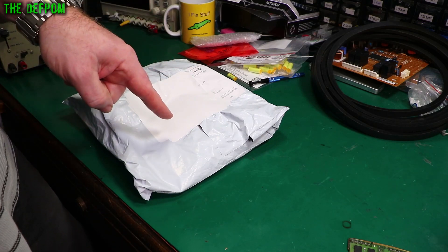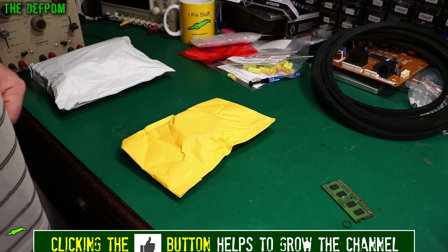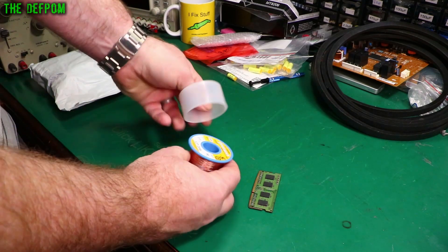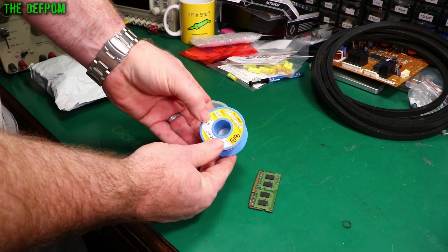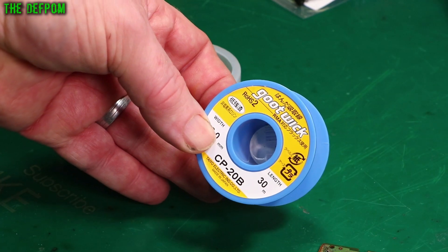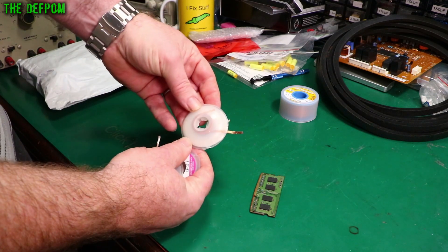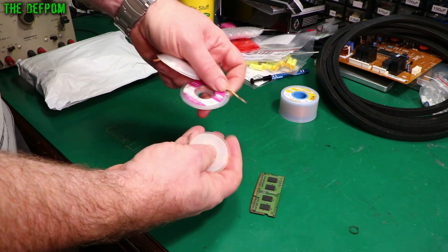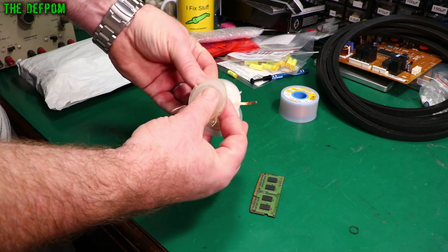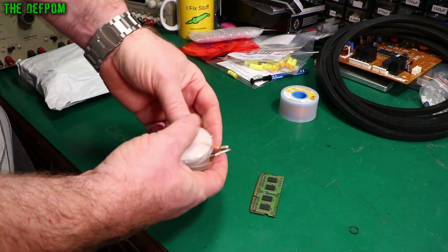This bag might be a package of multiple packages — let's find out. It's a bag of bags. So this is solder wick — Goot wick. It's 2mm wide, 30 metres on the roll. 30 metres of wick, that should last me a while! I've got these other little rolls from AliExpress but there's not actually much on them — like 1.5 metres or so, not much at all. Most of them I've been using are almost out, so I thought I'd get some more. I decided to go with the 2mm size, the same as what I've been using, and I've got a big roll of it now.